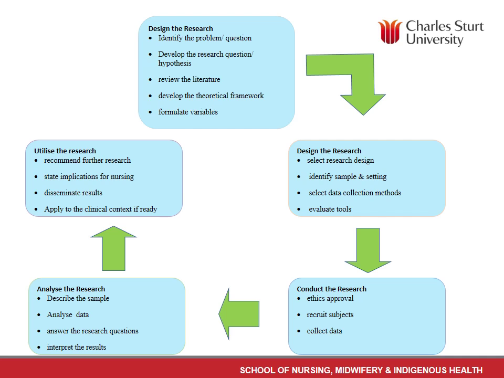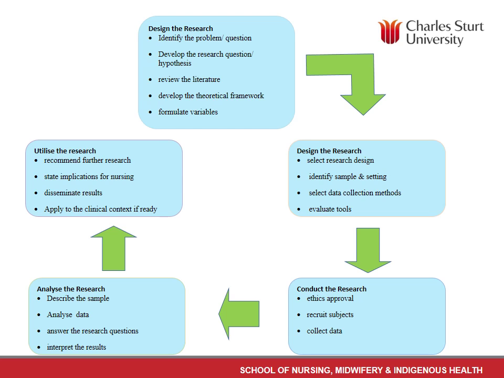Then you go on to conduct your research. First of all, you need ethics approval, so that has to happen after the design phase of any research study, qualitative or quantitative, in humans and animals, and that's very important. The next module after this module is actually on ethical and cultural considerations. After you've received ethics approval, you go out and recruit your subjects, and there are rules about how that's done. You collect your data and you move on to the analysis phase.